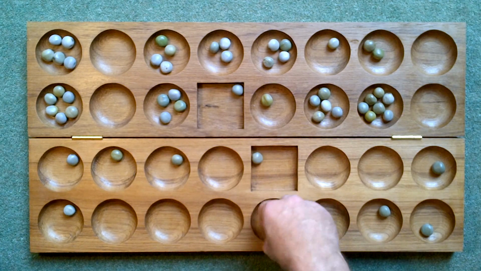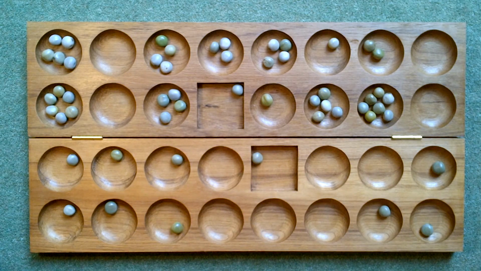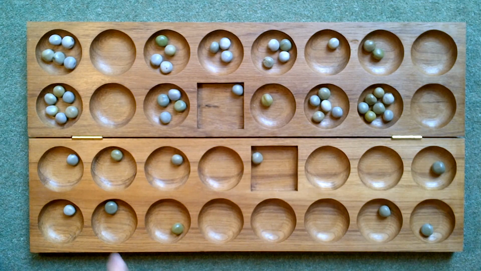There's no way I can go, or nothing that I can do, and in this situation I have lost, because once I get now to this situation, I cannot physically pick up a single seed. My opponent hasn't depleted me of all of the seeds of my front row, but he has put me in a situation where I have no legitimate moves to make, and at this stage I have lost the game, and I have to sort of shake his hand and say well done.